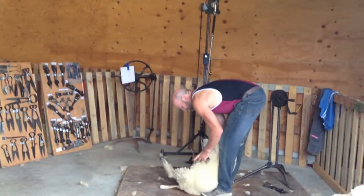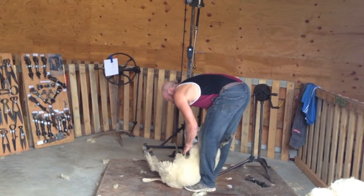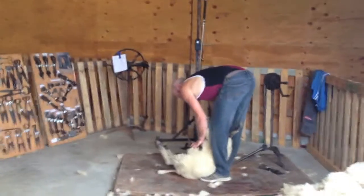Now the object here is to try and cut it as close to the skin as possible without cutting the skin. Now you get a pretty good feel for where the skin is. Also, this is a nice quiet part of the demonstration.